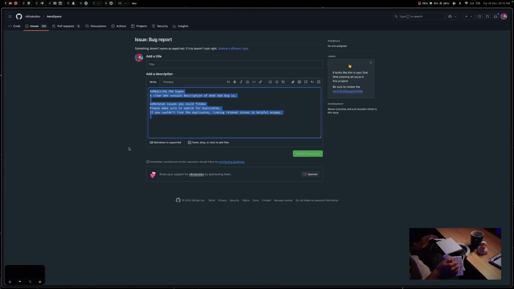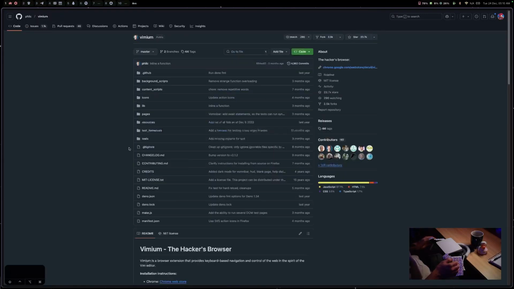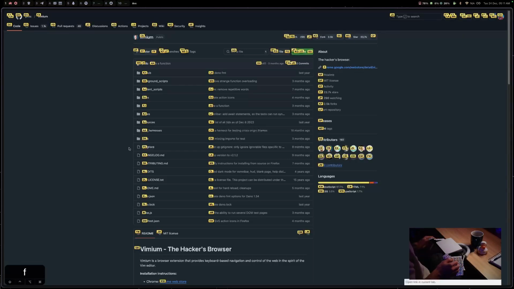Next up, the last contender, Vimium. Vimium is a project initially started for Firefox, and now it's a Chrome extension and Firefox extension. It basically brings a lot of Vim features to the browser. One of those features you already saw, it's these yellow labels. Kind of look like Homerow, but in the browser. And because of a bug with Homerow and Arc, I usually use Vimium in the browser and Homerow everywhere else.